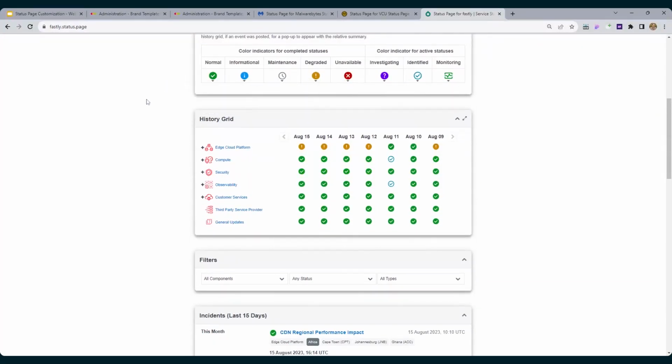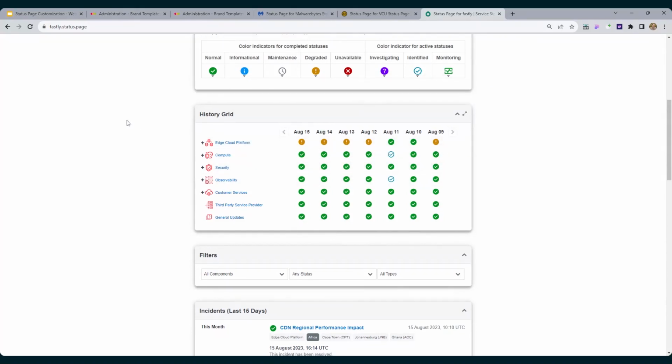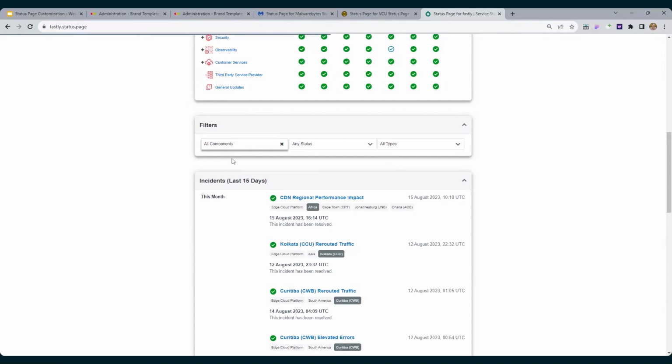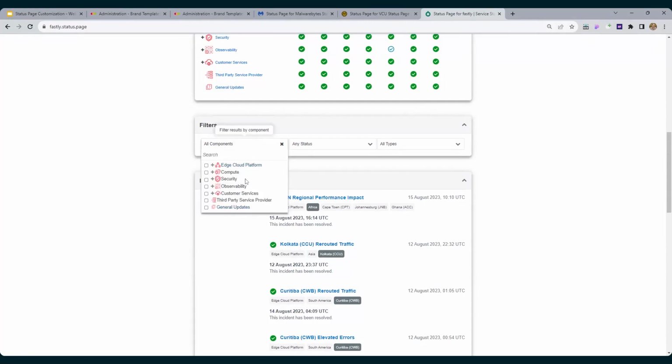So, we do have defaults for everything, but we let you replace everything under the sun as well. This is a good highlight of that, where we can make those icons prevalent on a single widget or on multiple in this case. They're also utilizing the capability to do some cool filtering on the status page.